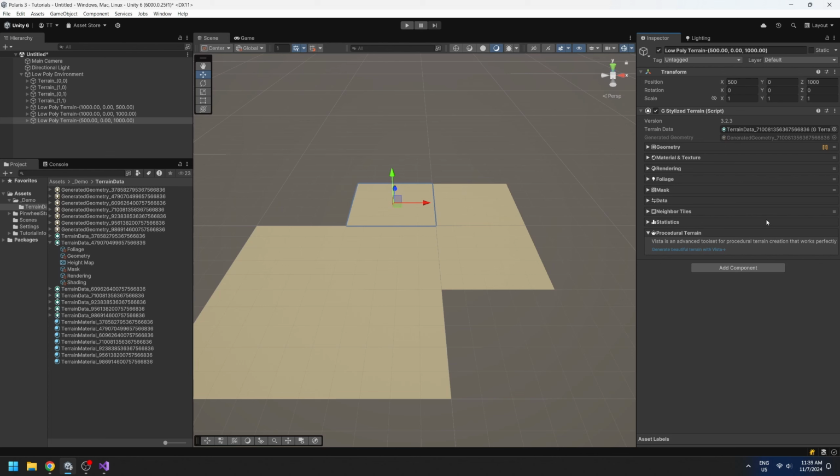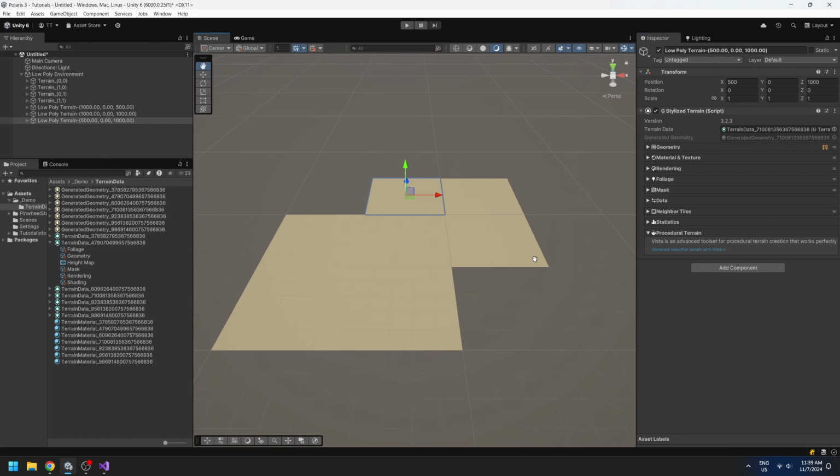Close the neighbour tiles section when you're done. That's it. That's how you create new terrains in your scene.